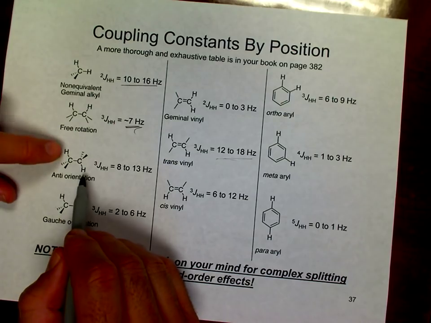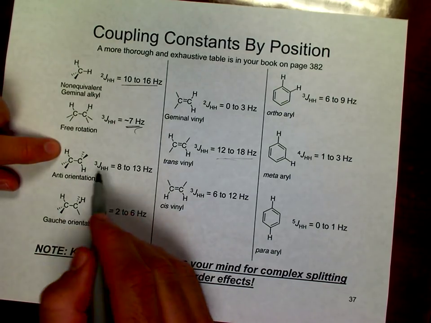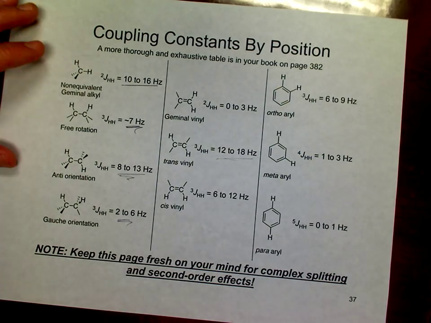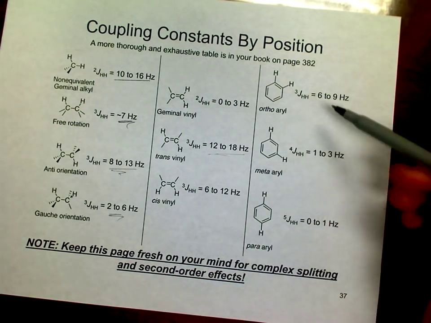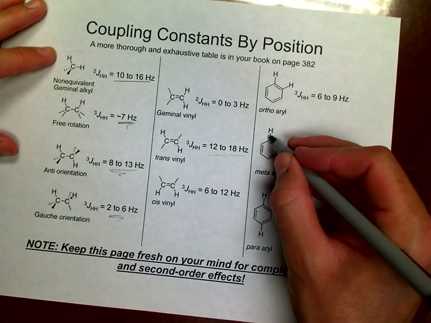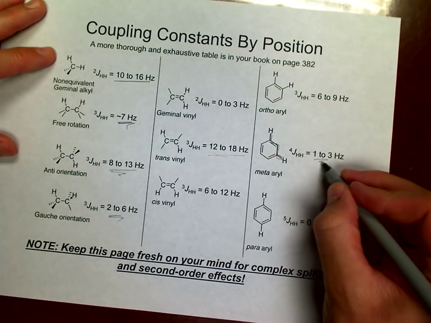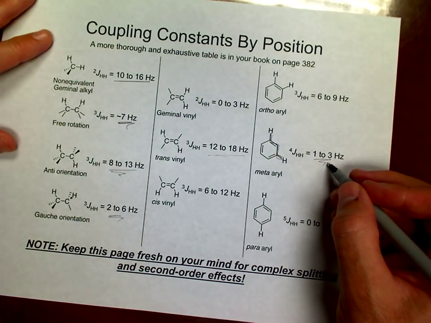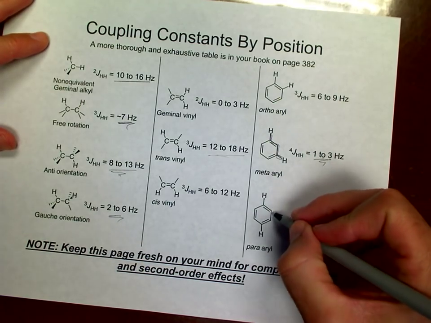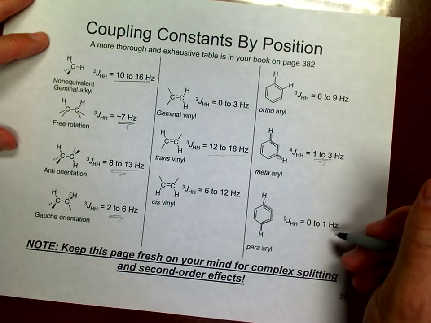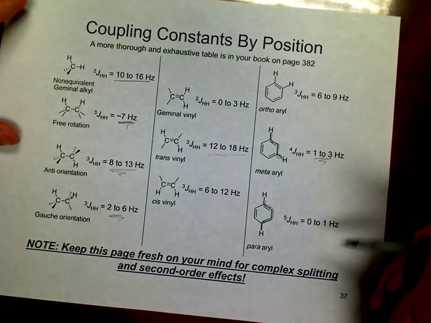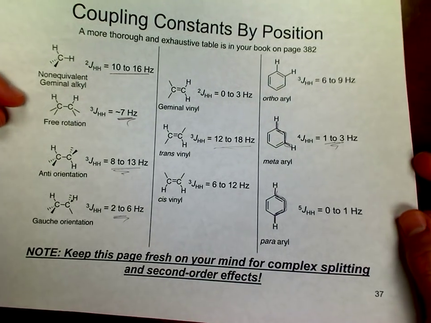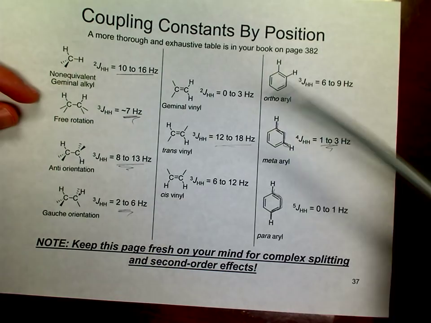Two protons that are stuck in the anti orientation, so it's 3-bond coupling but they're stuck anti, are 8 to 13 hertz. Two protons that are stuck in gauche are 2 to 6. I'm not going to orate all of these numbers; they're here for you to see. Notice here is an aryl 4-bond coupling. It's not uncommon to see these, but I'd say it'd be pretty common for them to be 3 hertz, less than 2 hertz is what I would normally expect. I've never personally seen a 5-bond coupling. It would definitely be less than 1 hertz. But this information will not be provided to you on the test. This is for you to know, so I would definitely get comfortable with these values.